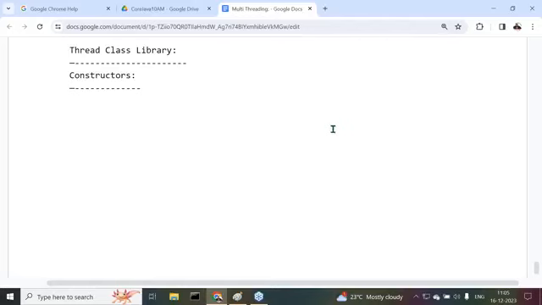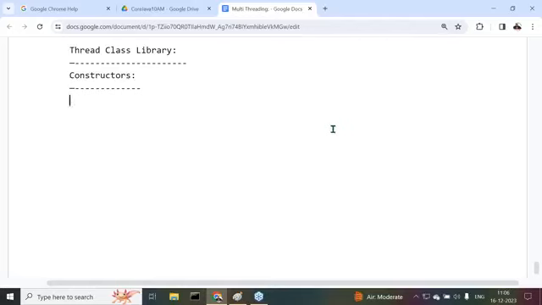If we take the approach of implementing the Runnable interface, inside this, MyThread mt is equal to new MyThread we created. After that, Thread t is equal to new Thread of mt we passed. Remember that step. In the Thread class constructor, we have to pass what there? My thread class reference variable. Remember this point here. I'm going to use that point in the future. Right. Move on to the next one here.